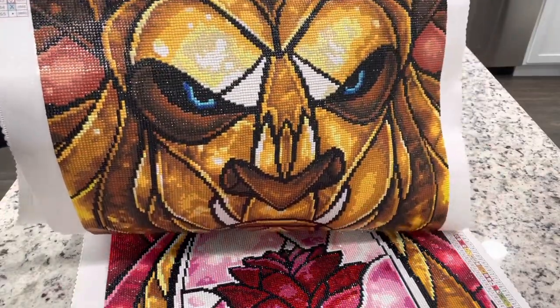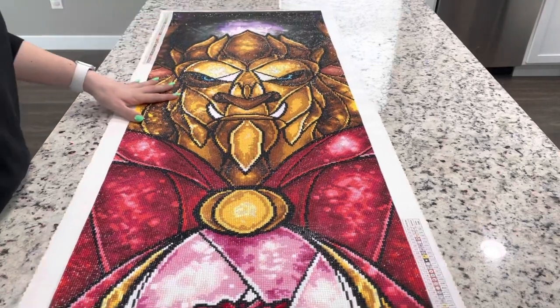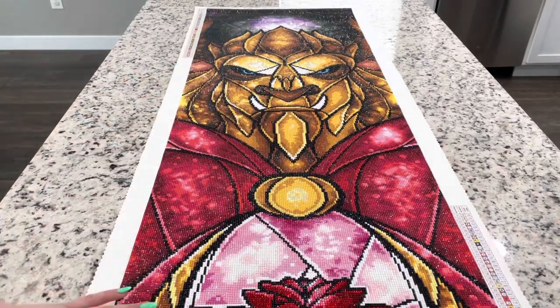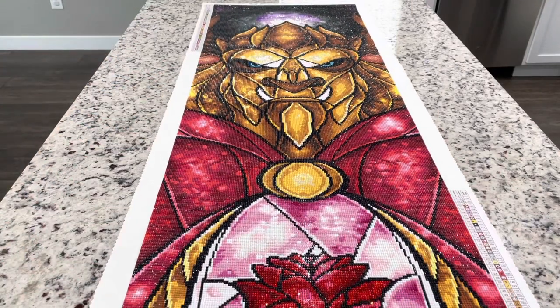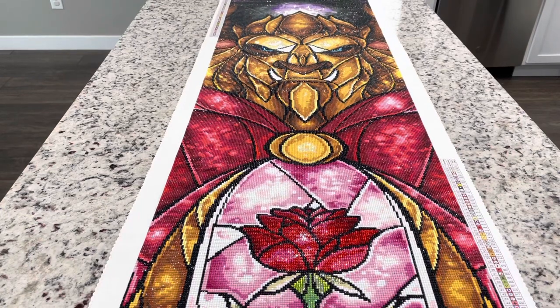His gaze is so fierce, and I said it in my other ribbon chat — I would think that my little two-year-old would be afraid of The Beast, but instead he's rather entertained with The Beast. He likes to growl at it and gets really excited when he sees it.